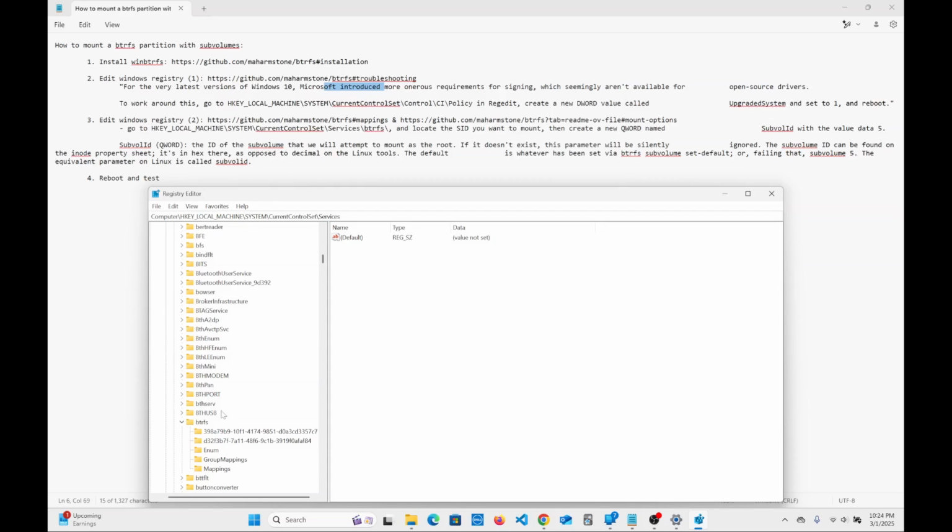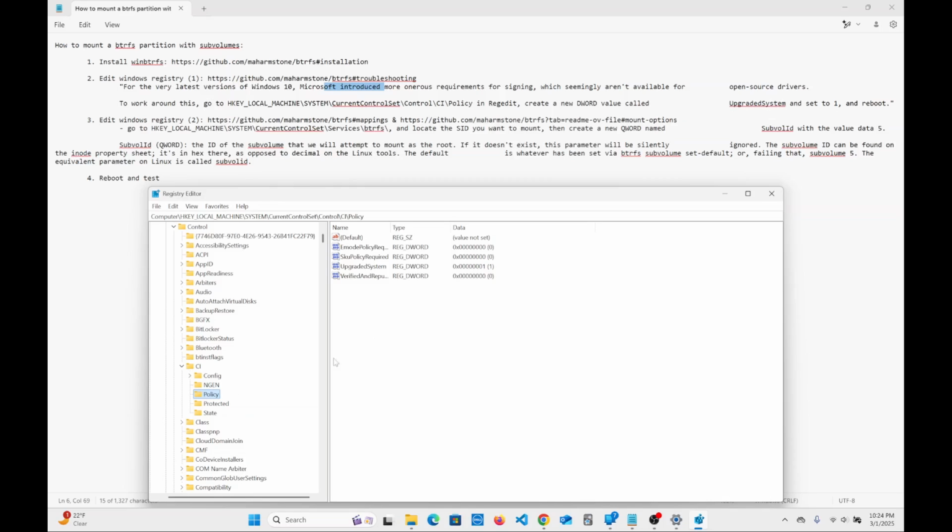So SYSTEM, CurrentControlSet, and then Control. So here, CI, Policy, and then we want UpgradedSystem.